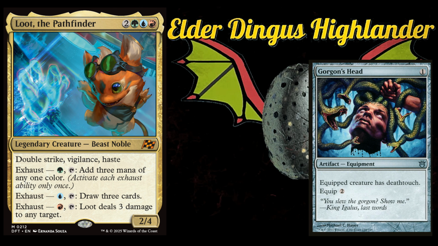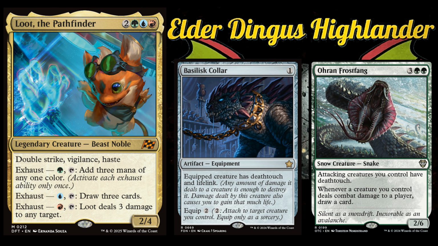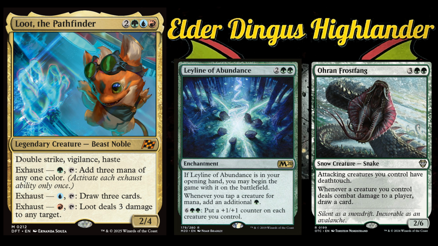And lastly, I want to mention a few cards that just kind of make those abilities of Loot even better, like cards that buff his abilities a little more. You have Gorgon Flail and Basilisk Collar to give him deathtouch, so that way the deal 3 damage to any target can just kill anything. Orvar Frostfang works in a similar way, but also draws you cards. And since Loot has double strike, if he gets in, he draws you 2 cards. And lastly, Leyline of Abundance. Make it so his mana ability taps for an additional mana.